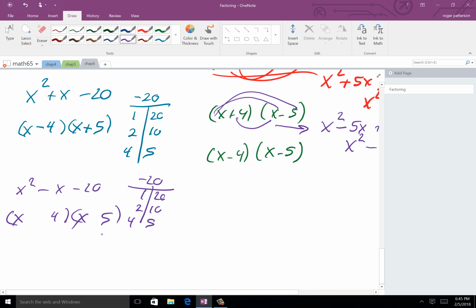Now I have a minus in here. So according to what we just said, which one of these has to be minus? Which one's the largest number? 5 is the largest number. Since 5 is larger than 4, and my result has to be negative, then that has to be a negative, and this has to be a positive. And if you check that out, you'll see that it works. Okay? So, yeah, that's going to take on the largest one.